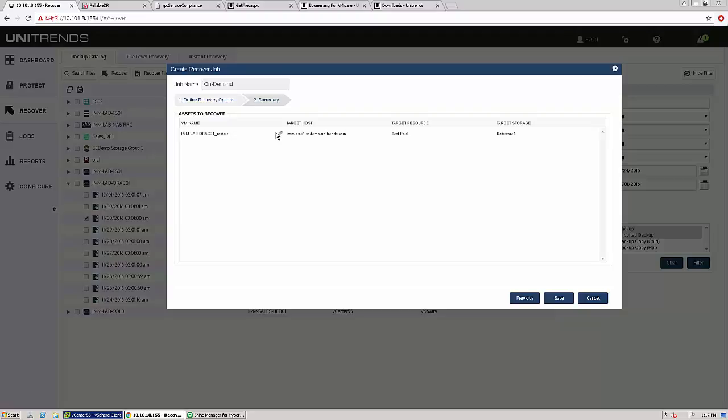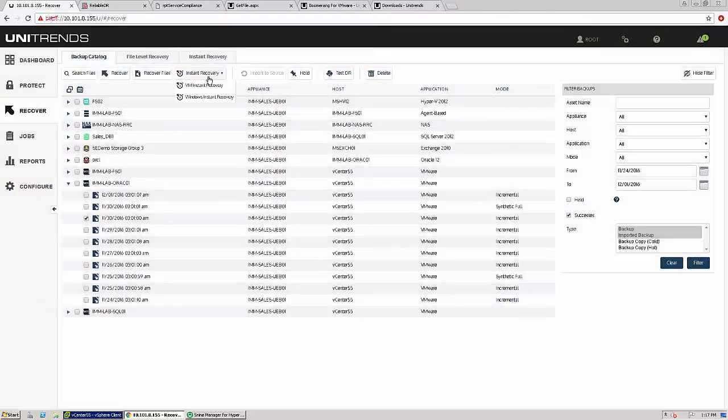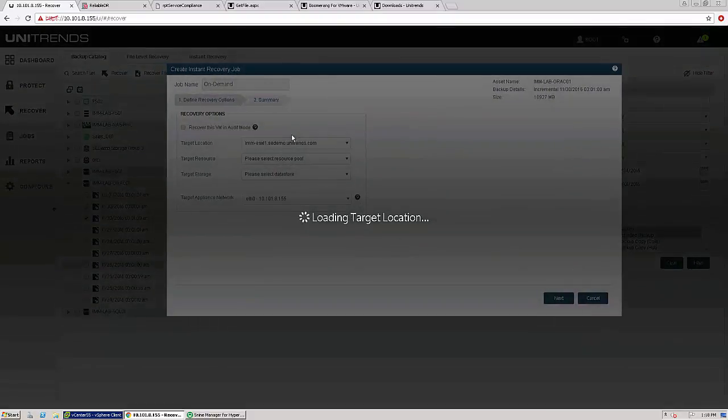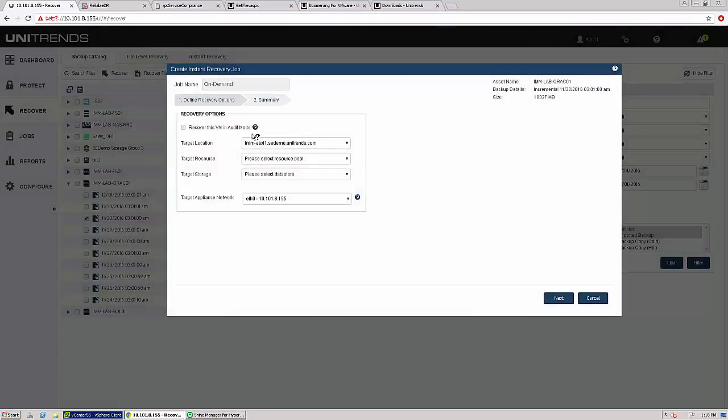If you want it up even quicker and don't want to wait for it to transfer to that target storage, Unitrends offers the ability to do VMware Instant Recovery with both VMware and Hyper-V. The way this works is it's going to utilize Unitrends as a data store, add it to the host, and then either using storage vMotion or live migration, get that virtual machine to the secondary site. Once it's at the second location, it'll be failed over, and this host will be using that storage.